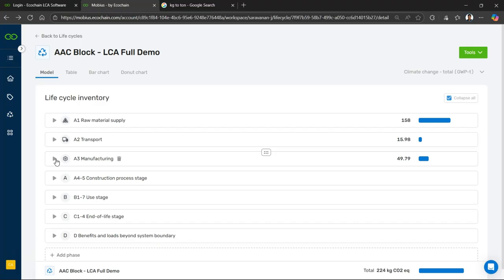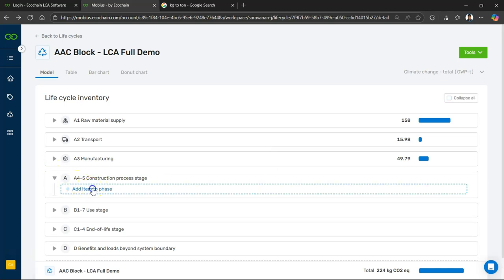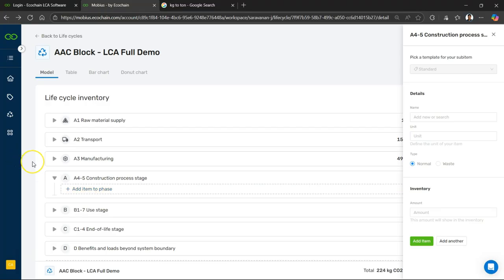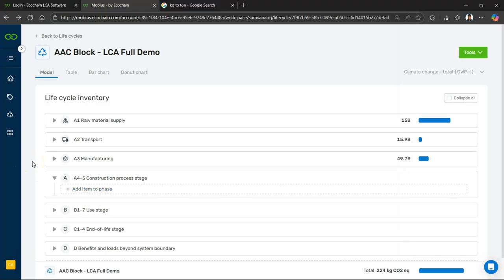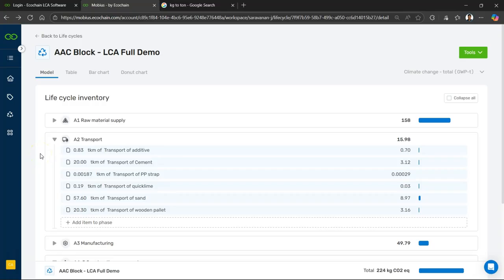Now the downstream transport A4, we are not going to include that, we are just going to exclude it. Depending on the type of EPD that you go for, especially in an EPD project, you may include or exclude it, right? Yes, but still for the sake of this exercise, we may add the downstream transport also. You may think, what are all the downstream transports? Just like how we did upstream transport, the same way downstream transport will come.